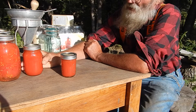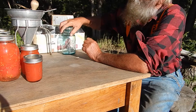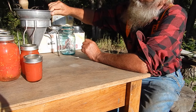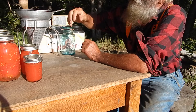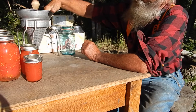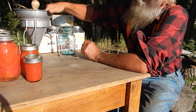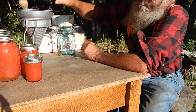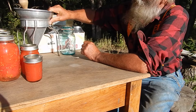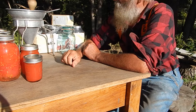To make the sauce I use this contraption here, which was something from my grandma — though I later ran across another one so I bought it too. I've got a kettle that fits underneath. You take the hides off the tomatoes first, then dump them in here and run this around it. It chews them up and puts nothing but pulp through — the seeds stay in, which is great particularly if you're using heirloom tomatoes and want to save the seeds.